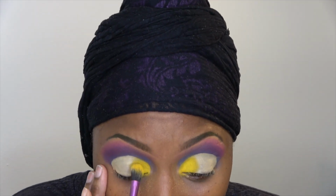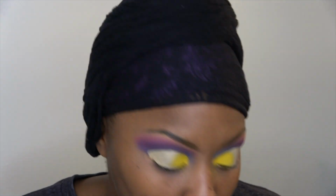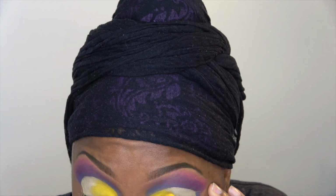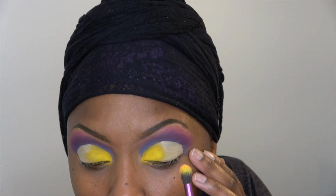I know most of the time I'm always doing like natural looks, but I do bold looks too, y'all. I just prefer natural, and a lot of my clients, they get natural, so it's kind of like I'm always reverting to a natural style because I'm really not gonna wear this type of look anywhere, really. I guess I just wouldn't randomly wear it because I don't know where I would go.